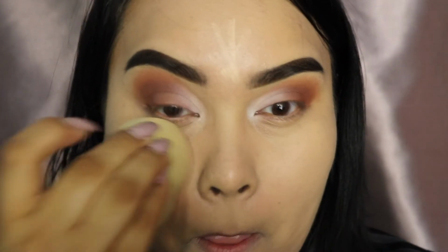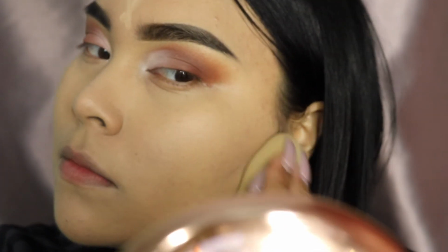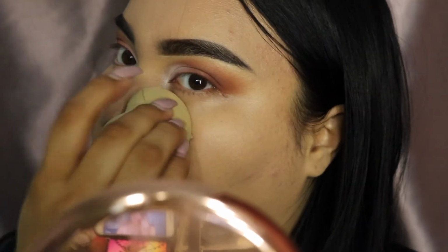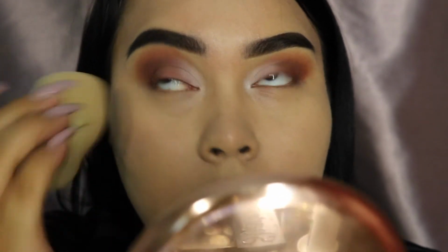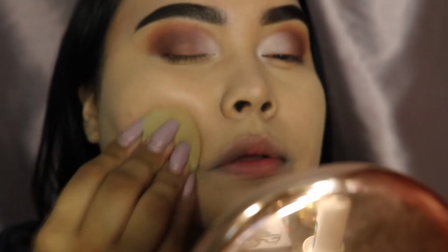Oh, that's crazy. But like I said, I'm not going for a heavy set or heavy face, so I'm not really going for full coverage today. After I blend my concealer out, I am going to bake off camera. I did use my Maybelline Fit Me Loose powder just in case y'all were wondering.